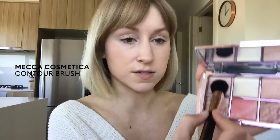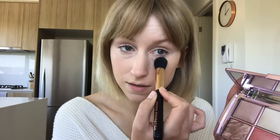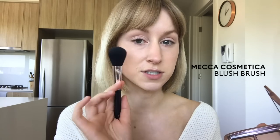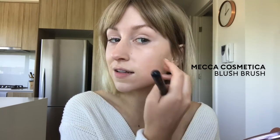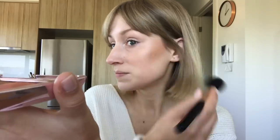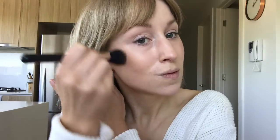When maybe I was dancing. I'm just going to take a little bit more and get right underneath the eyes then press it in. I'm going to take a blush brush and use this bronze color to give some depth and a little bit of warmth to the face. Grabbing some of this color, let's go cheekbone first, working that all the way up to the hairline. I am already feeling a lot more awake — it's so beautiful, really subtle but you can build it up for a more intense bronze look.